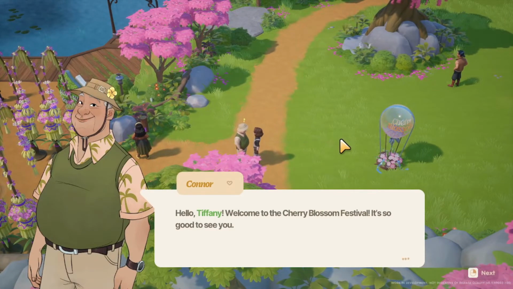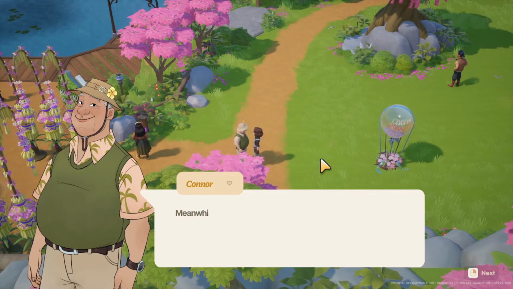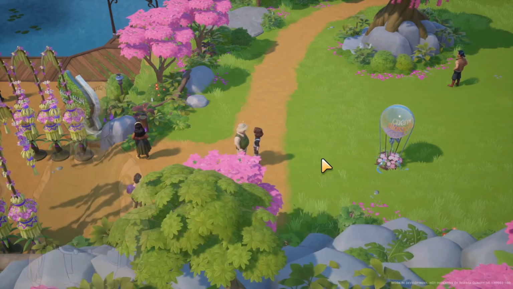Welcome to the Cherry Blossom Festival. It's so good to see you. If you brought anything for the potluck, be sure to put it in the large pot in front of Frank. Meanwhile, why don't you play some games and mingle? The main event will start soon.